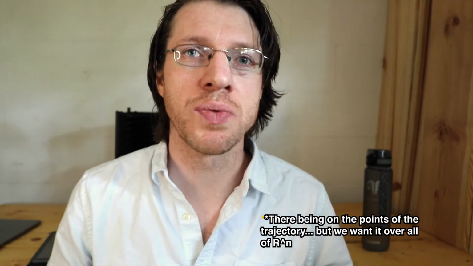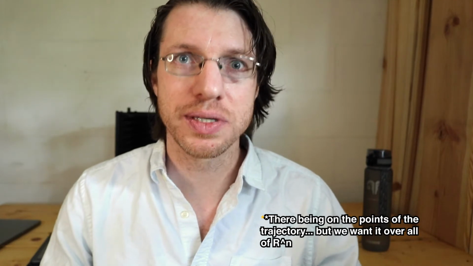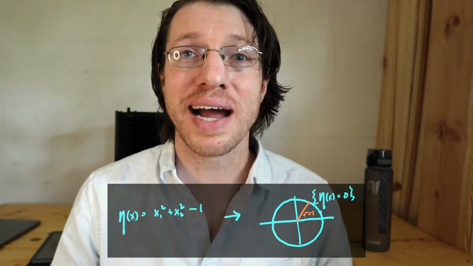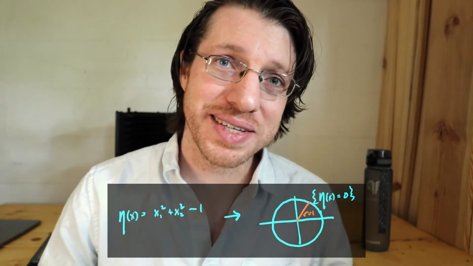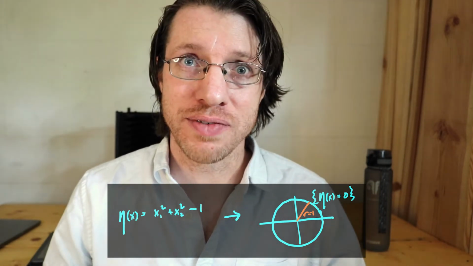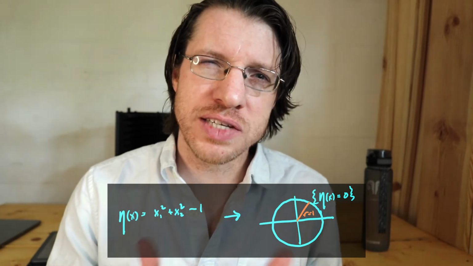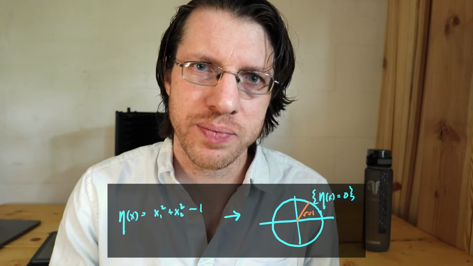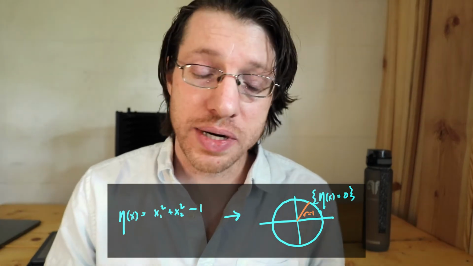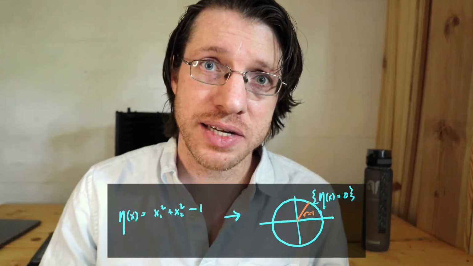And what we want to do is extend this result to not just match on the trajectory, but to match for all of R^n. And so this is where we run into a problem. There are a lot of cases where a real entire function of several variables can be zero on this trajectory, but non-zero outside of it. And this inner product is like looking at these functions through a keyhole, and we're only looking at the keyhole that corresponds to this trajectory. So we have no way of discerning this function that could vanish at that trajectory itself.